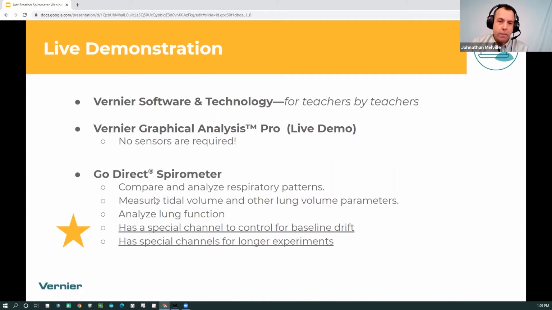There's a special channel that you can turn on with the GoDirect Spirometer that gets rid of all of that. And I'll show you how to use that. We also have special channels for long experiments, where you're breathing in and out and in and out. We have a way to just capture the tidal volume for each breath and calculate respiration rate. So there's a lot that it can actually do.